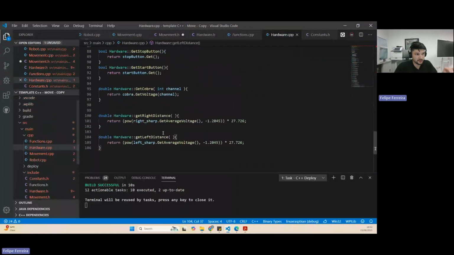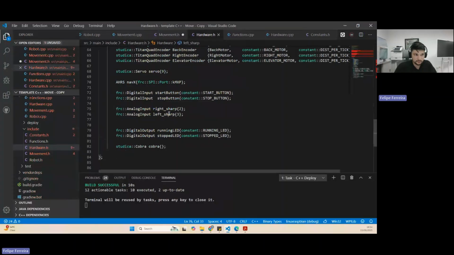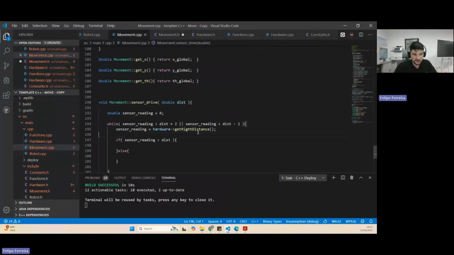When I do get left distance, it's gonna read the pin number 3. So if here in my code I do get right distance, it's gonna read the pin number 2, which in my case is the right side. If I change here to get left, it will read the pin connected to the pin number 3. If I want to read more than one sensor, I could just put it here.